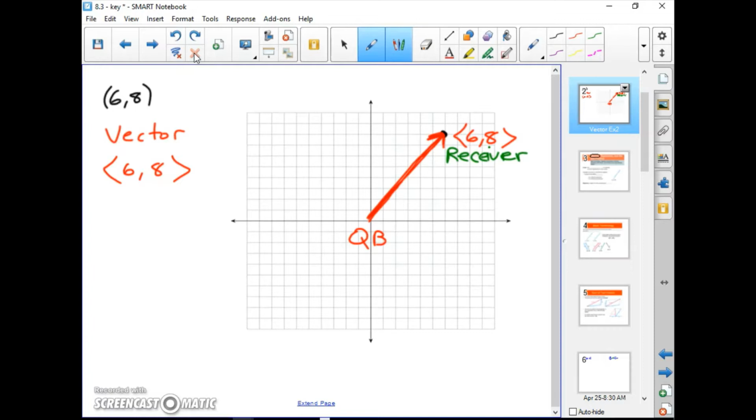Now, what we're going to do at some point, and we've done this a lot this semester, is end up making a right triangle, and we will need to use SOHCAHTOA to figure out things like this angle right here, or the magnitude of this side over here, the hypotenuse, or we might need to find this side length, or this side length. We're going to use SOHCAHTOA to figure out those different parts of that triangle based off of that vector.